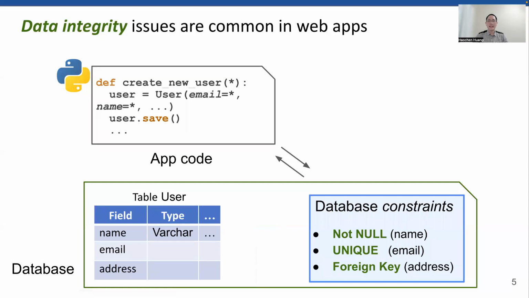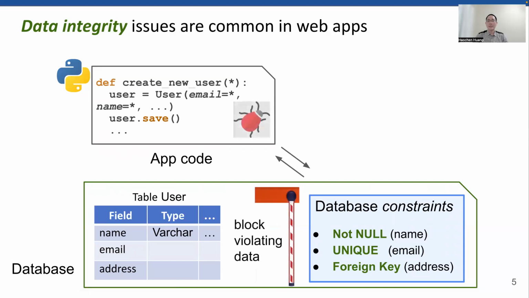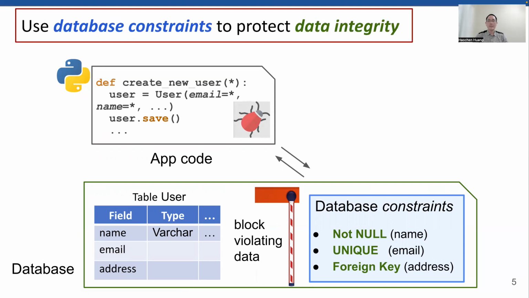Fortunately, we notice that most of today's relational databases support integrity constraints. That is, developers can specify the constraints based on their business rules and enforce them in the database schema. When there is any incorrect data manipulation caused by either bugs or operator mistakes, the database will detect and block it. Therefore, to fix the problem and, more importantly, to avoid similar issues in the future, developers add database constraints.